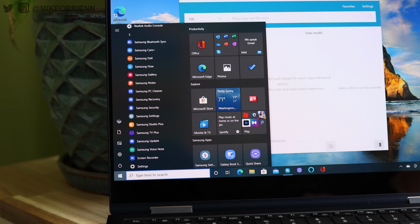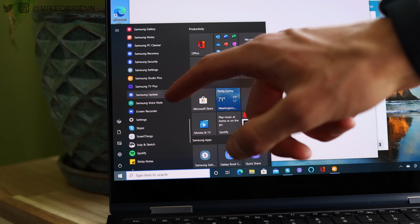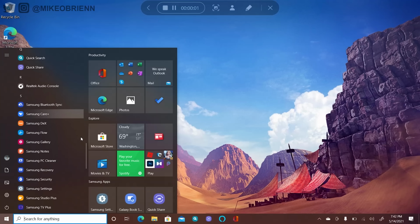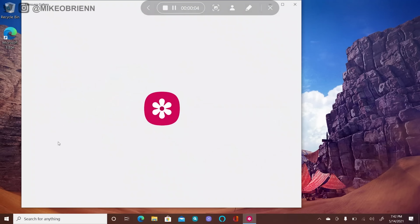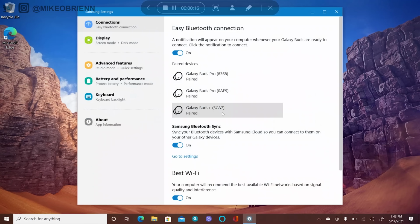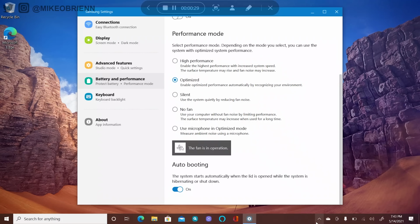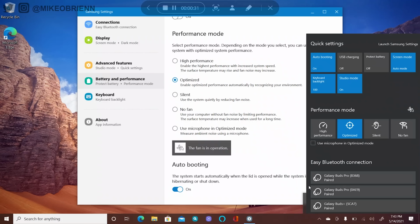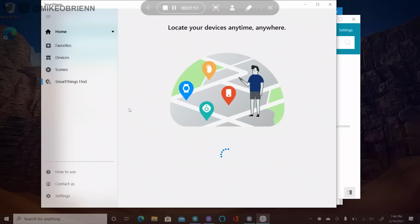And so for one, they're giving you things like Nearby Share, which is a great way to send files, basically like AirDrop, but for Windows and Android. They also give us a native screen recorder on here, as well as an editor. They're giving us Smart Switch for PC, which means that if you have an old PC, you can transfer everything very easily without getting an external hard drive. All kinds of stuff like this really make it a smoother and better experience, which again, like I said in the beginning, is making it a little bit more similar to the experience you might get if you have an iPhone and a MacBook.